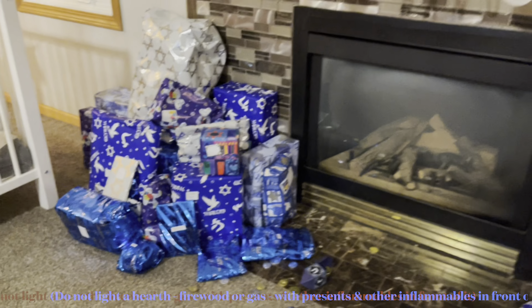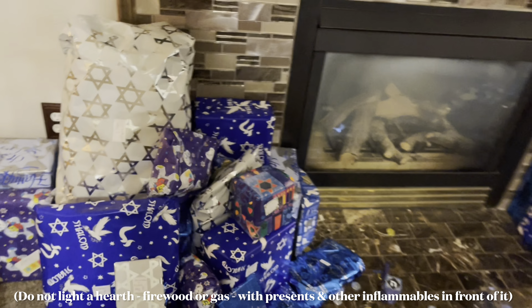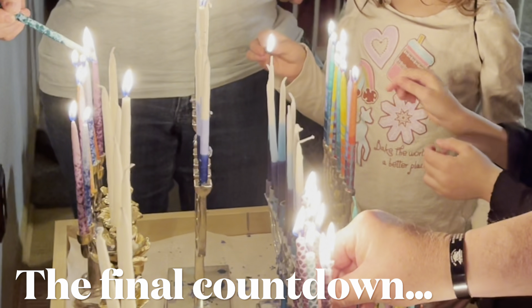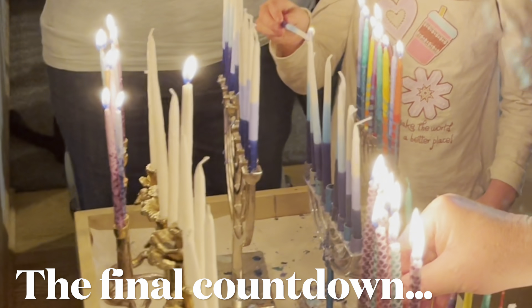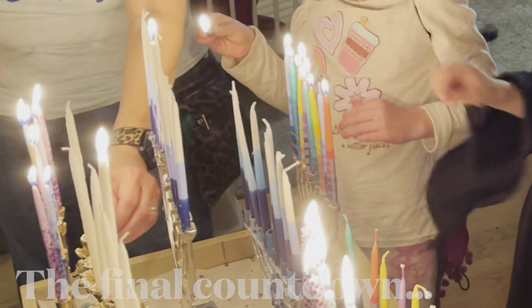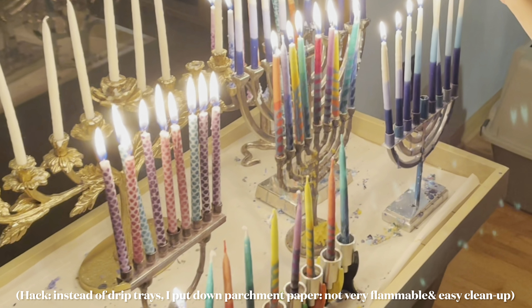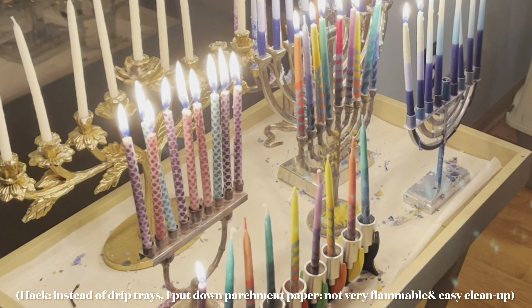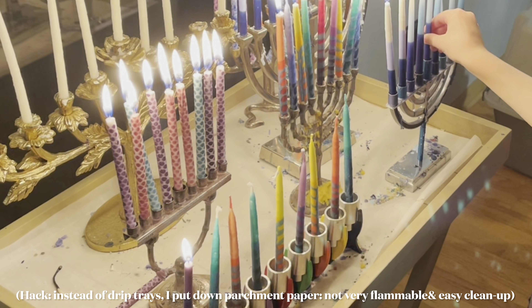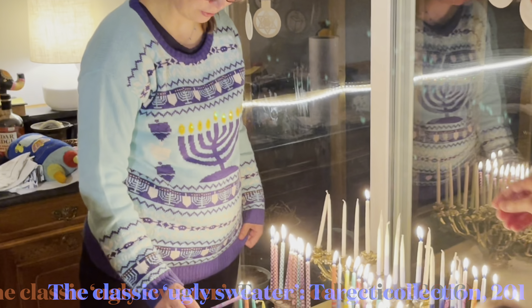But that's just what we do, and I think it's a fun little nod to my own childhood memories. Here we are with the display and the presents all ready to go — in front of the hearth. Do not light your hearth as the presents are so close by. Obviously, that will not end well. And here we are lighting candles on the very last night, all of us gathered around the window. And my kids did great lighting candles, and they are slowly outgrowing those small Hanukkiyot, which were given to us by a dear friend.